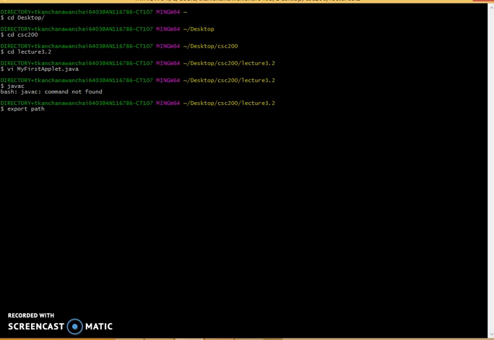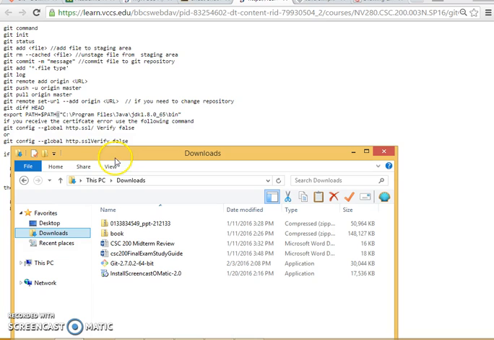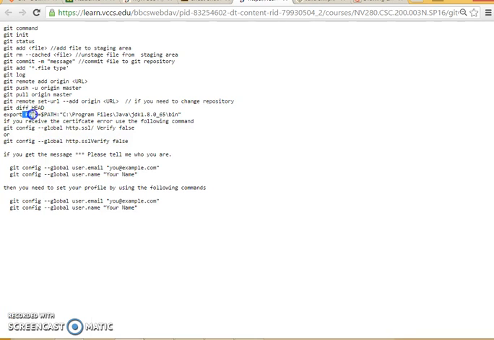And PATH equals $PATH. Okay, so let me just verify that too. Now the command PATH equals $PATH colon, and in quotation marks is the location where you have your JDK installed, right?